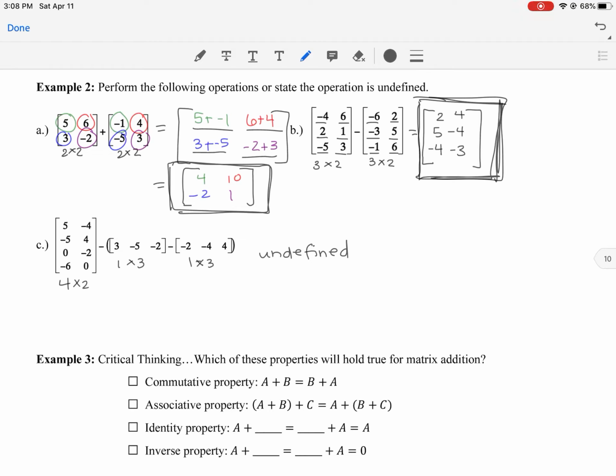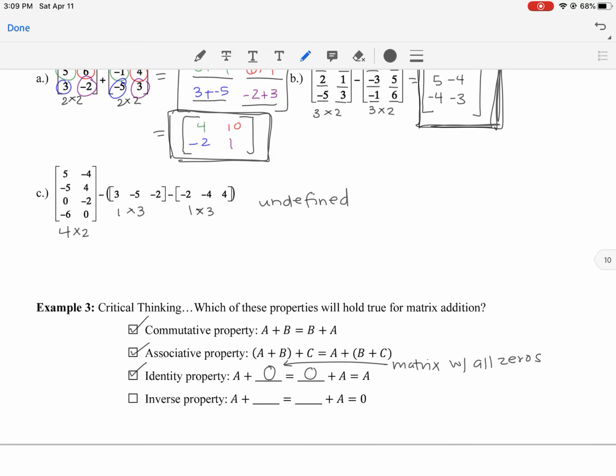Okay. So critical thinking, let's think for a minute. Which properties will hold true with matrix addition? If I switch the order, for example in that first one, if I had -1 plus 5 rather than 5 plus -1, would it still be the same? And the answer is yes. As far as associative, grouping 2 things together and then the next 2 things together, this will still be true. The identity property is if we took some matrix A and added 0 to every single element, often called the zero matrix, a matrix with all zeros. Or if we did that the opposite way, 0 plus that matrix, we would get out the matrix.